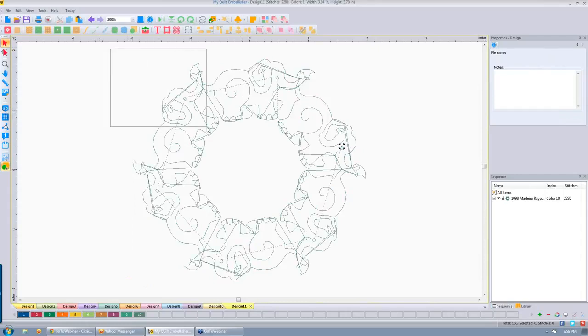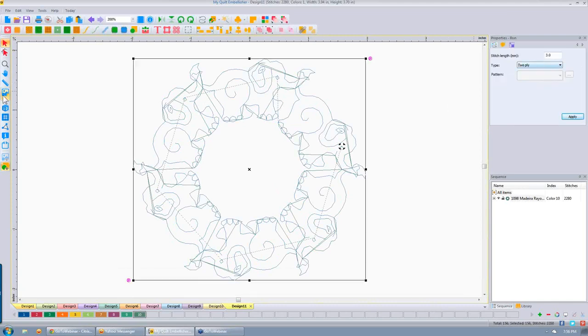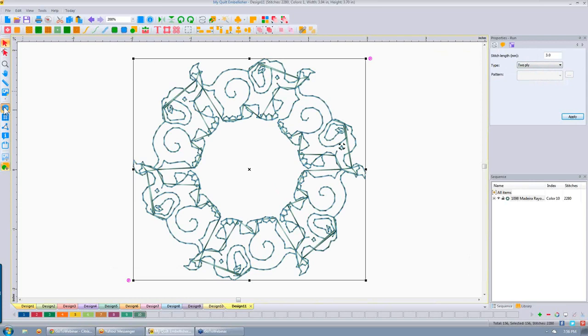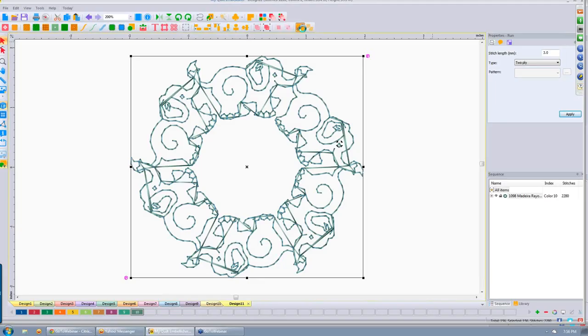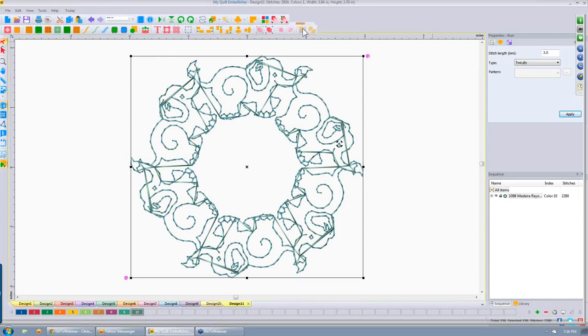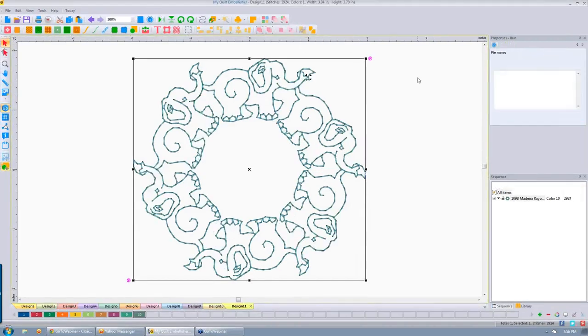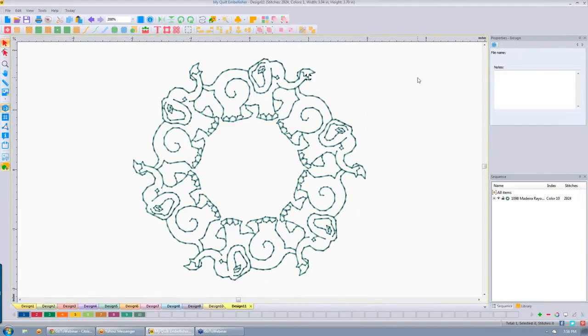But here's the magic. I'm going to select this, and let's go back to 3D view. And when I click combine, it resorts the paths for me and makes it look pretty. And there you go. Oh, awesome.